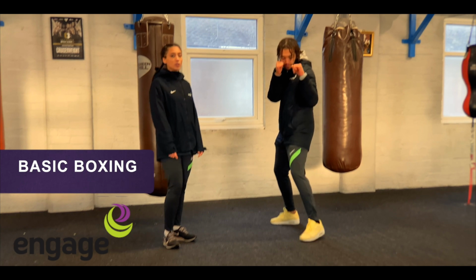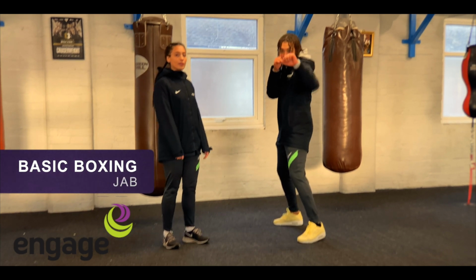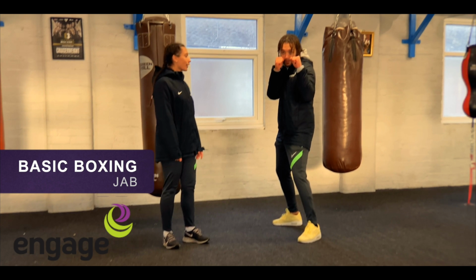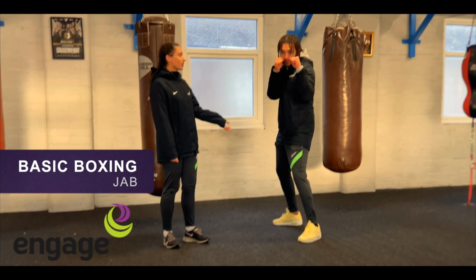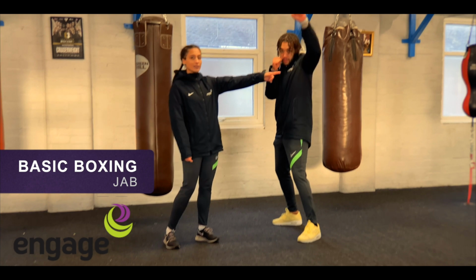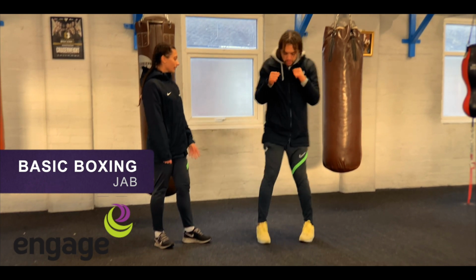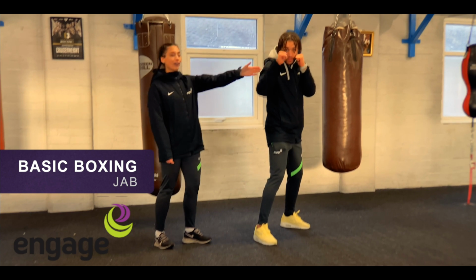So the first punch we're going to cover is the jab. Some people say this is the most important punch in boxing. So if you're in the orthodox position, like Jamal is, your jab will be your left hand, so your front hand. And if you're in the southpaw position, like this, your jab will be your right hand.